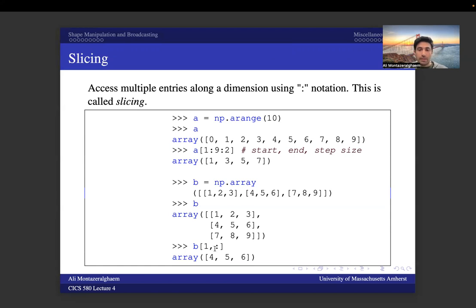For example, here we could have 0, 1, 2, 3, but if you don't put any numbers and just a colon, it means that you want all the columns in the matrix.